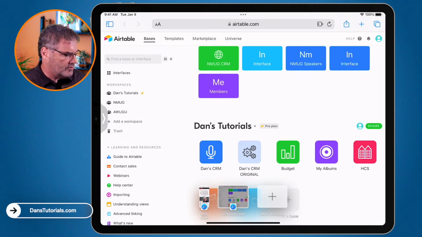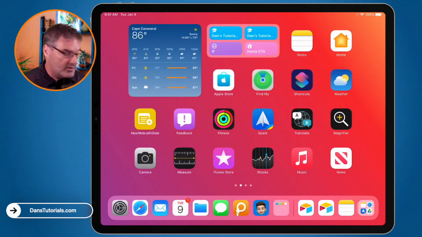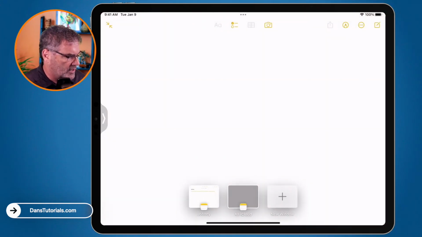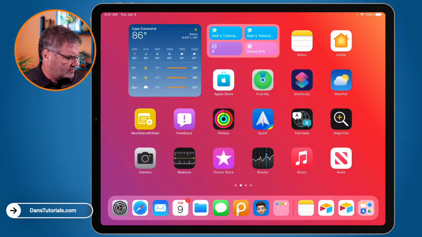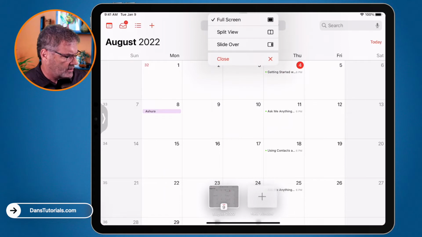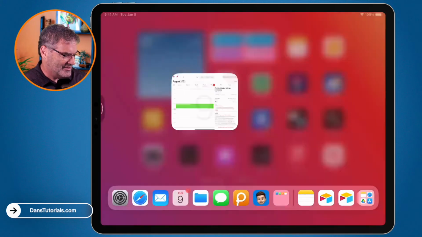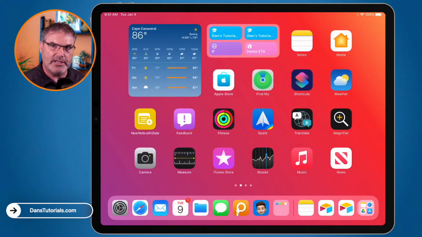So multiple windows can work, and you can do this in multiple apps. So if I go here, there's my new note. If I go to, I don't think calendar, let's find out. Oh, look at that. I can even open up 2 calendars, 2 calendar windows. So, if an app can handle multiple documents, then you can do that.